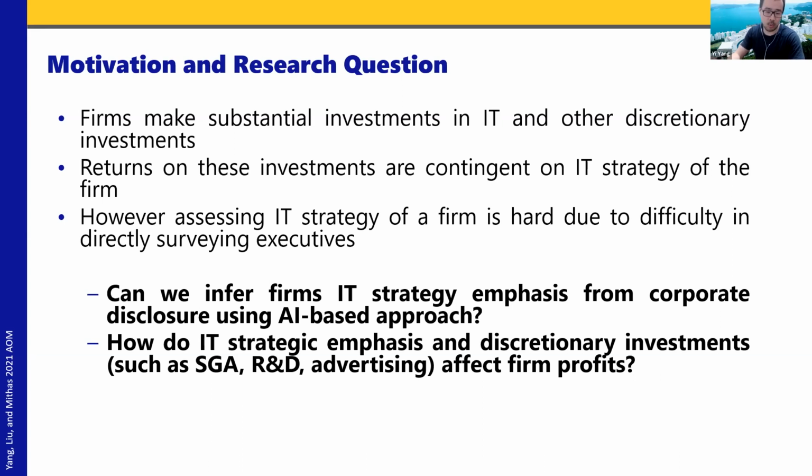Therefore, in this work, we aim to answer two research questions. The first is, can we infer firms' IT strategy emphasis from corporate disclosures using an AI-based approach? The second is, if we can infer IT strategy, can we examine the relationship between IT strategy and discretionary investment, and how they affect firms' profits? Those are the two main research questions.